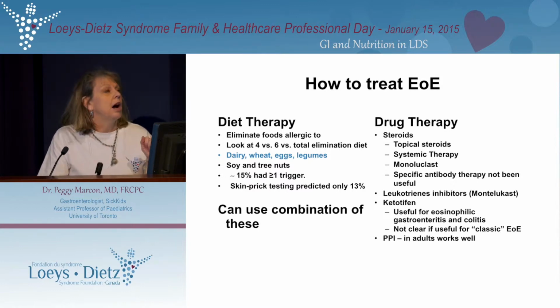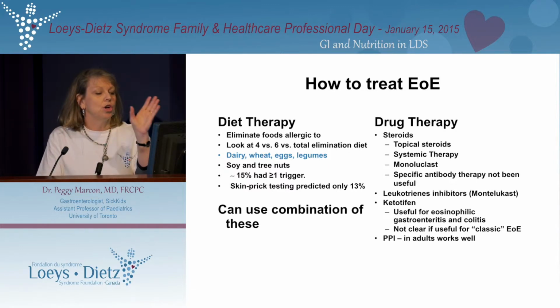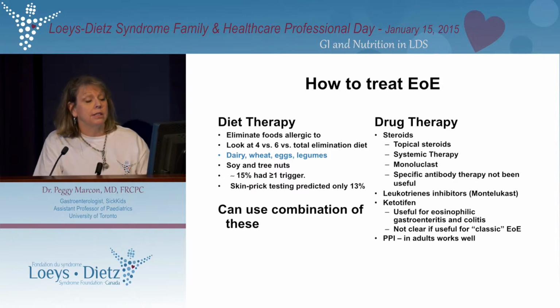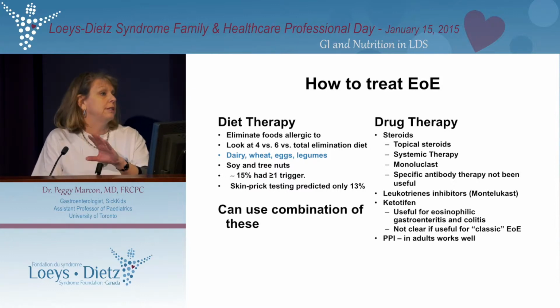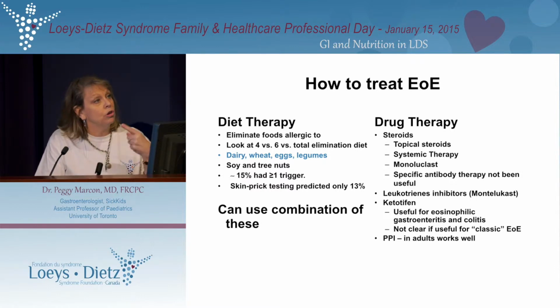And definitely the next group here, montelukast or Singulair, I've had experience using in patients where we've got them better on the topical steroids or on prednisone, and then we've used this to try to keep them well. Ketotifen is a medication available in Canada. It's not available in the States, and it actually works very nicely if you happen to have eosinophils in the colon, or for eosinophilic colitis, not so much for the esophagus. And then lastly, we know that proton pump inhibitors, an old-fashioned acid-blocking medication, which wasn't very effective early on in children with EOE, has been very good in managing adults with EOE.